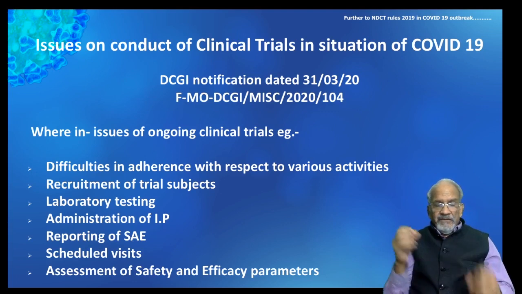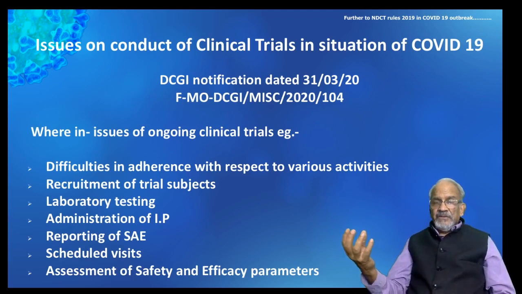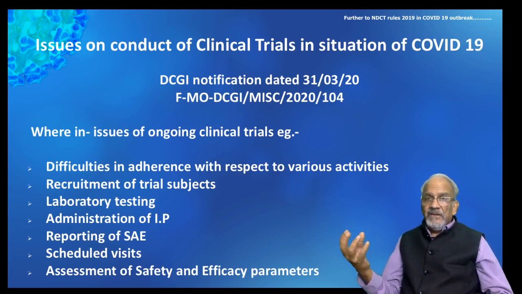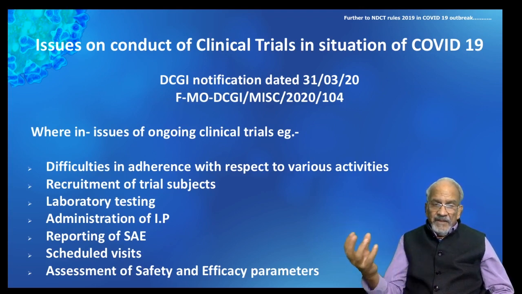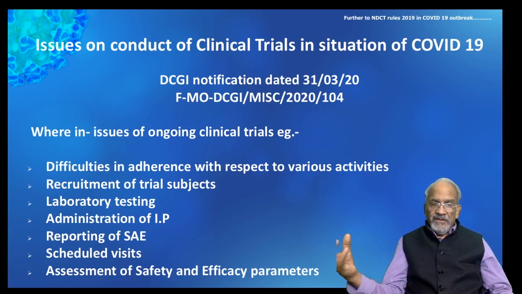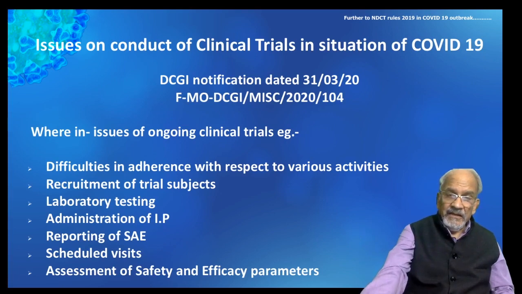The administration of investigational product is difficult because the drug supply is not coming, and the patient is not supervised for taking the drug. Reporting of serious adverse events, which is time-bound, is not being monitored carefully because there is a gap in the information system. Scheduled visits, which you have planned where the subject will come to the hospital or the site every 7 days, are not possible, so that has also been derailed. Assessment of safety and efficacy parameters is not being recorded. So these are the challenges because of which ongoing clinical trials are an issue.